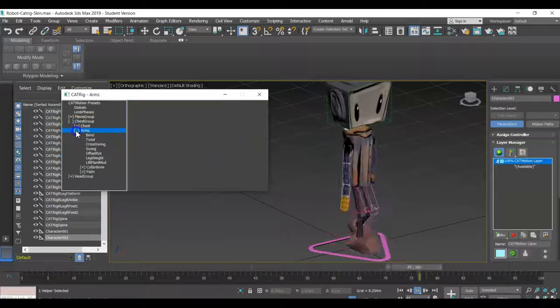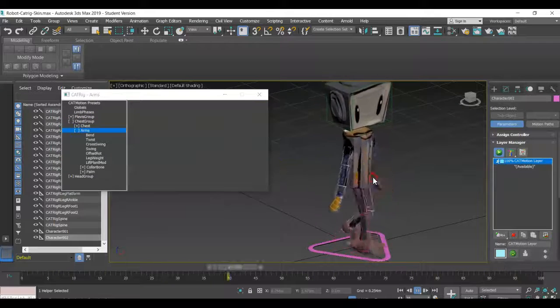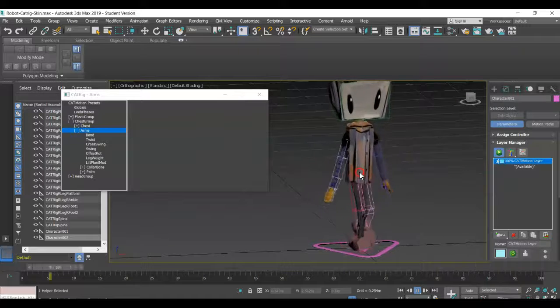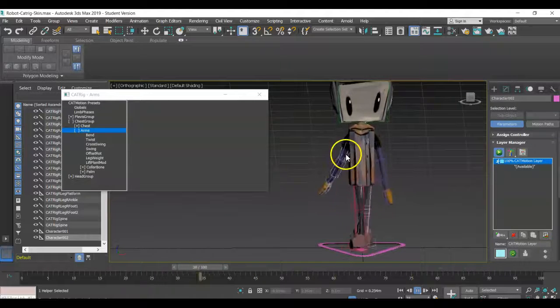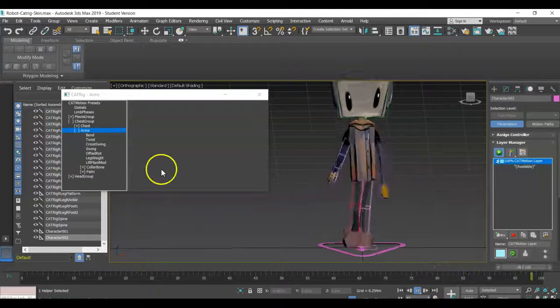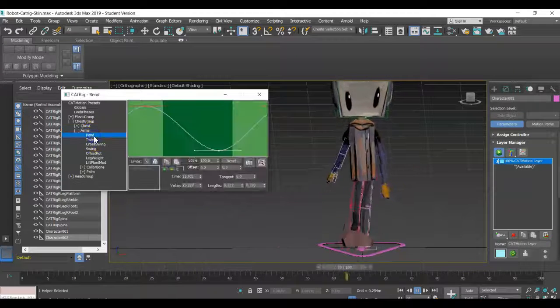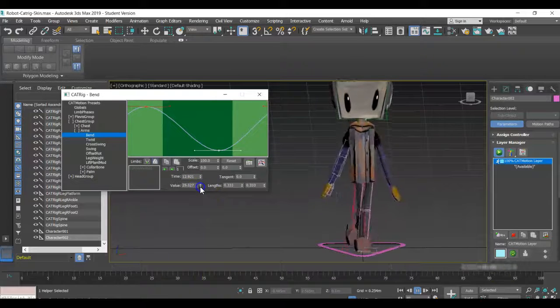Now arms, you can kind of see how the arms are a little bit, I don't know, they're not really working out really well in my mind. So I'm going to mess with the values a little bit. Which one is this? Oh, both the arms.